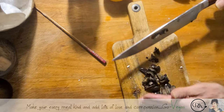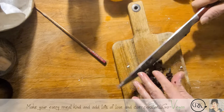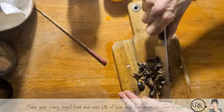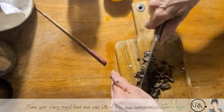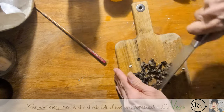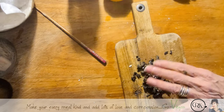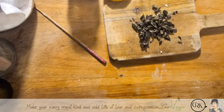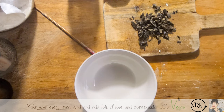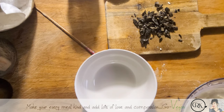Now if you want it super fine, you could throw it into your food processor. But no, we're gonna have it come soft. That's good. Okay, get my bowl. Hopefully it fits in here. So good.